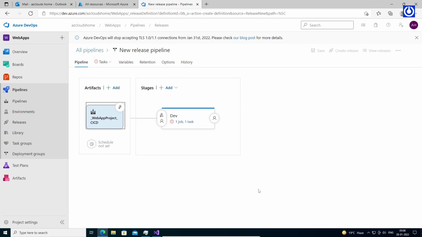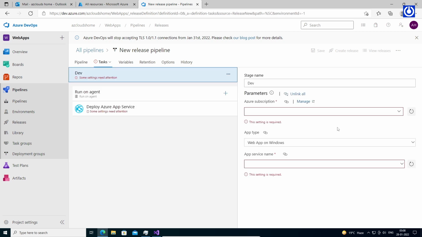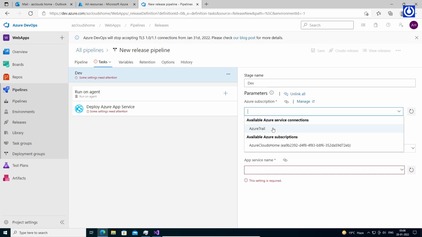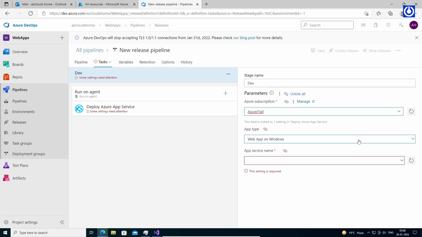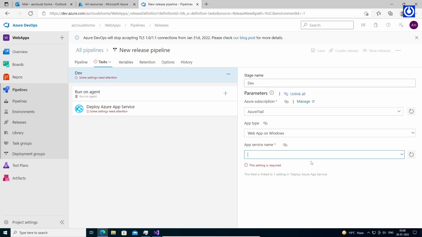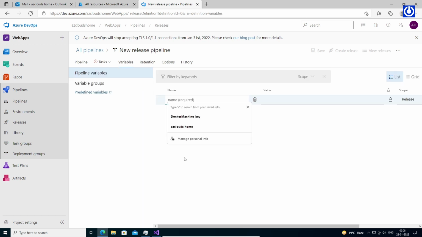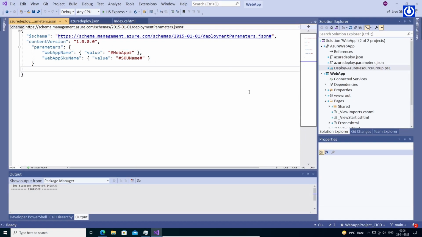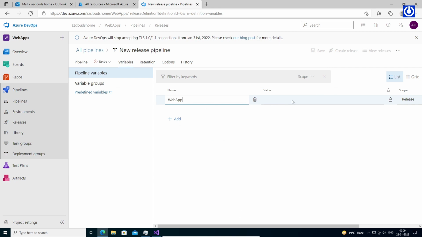Click on the Dev task link. Azure Subscription: select your subscription, Azure Trial. App type: Web app on Windows. Click on the Variable link. Create variable name WebApp, value WebApp-dev123.